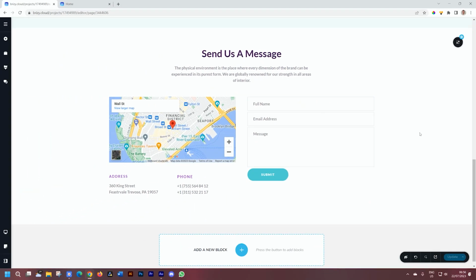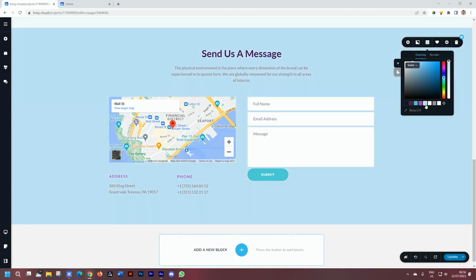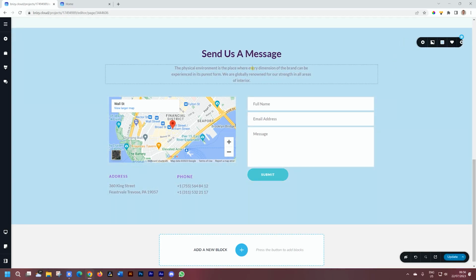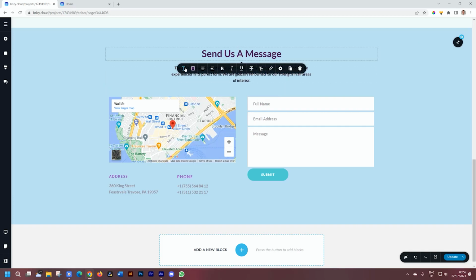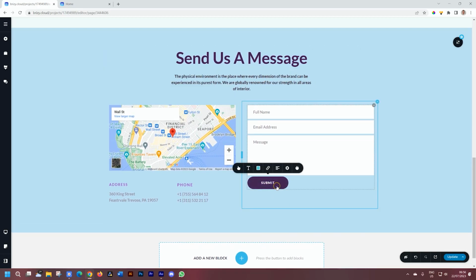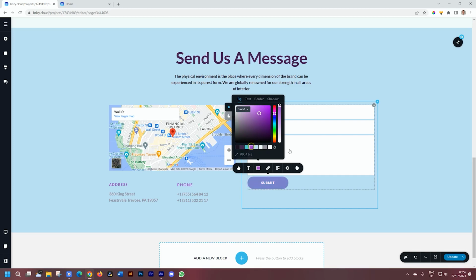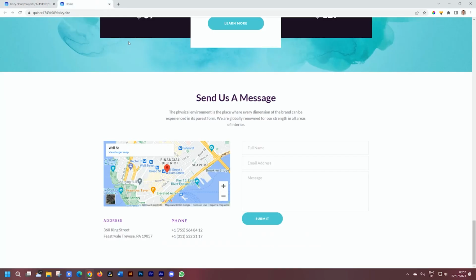Let's close this out. To test very easily if this is truly a global block, I'll go to the global block. Let's change the background. I'll put it on this color so it's not too much of a big change. Let's put this one a little bit darker. Let's make this font bigger. Let's change the submit button color. And now we've made these changes. This is what I've switched it to now, and previously it looked like this.